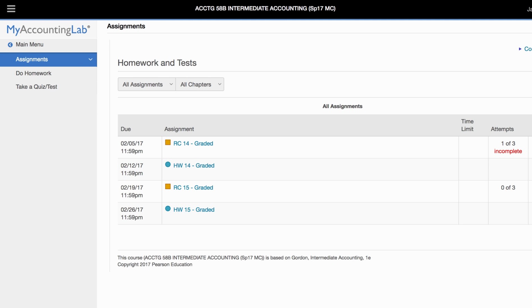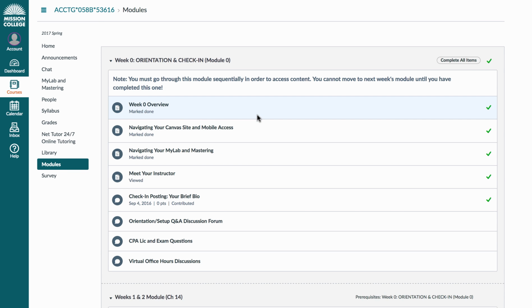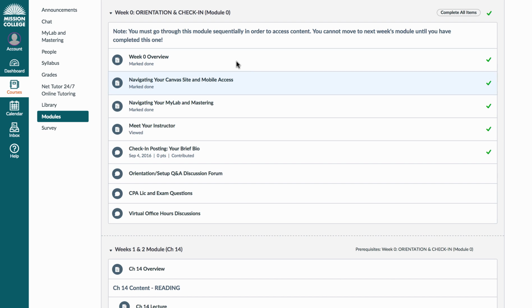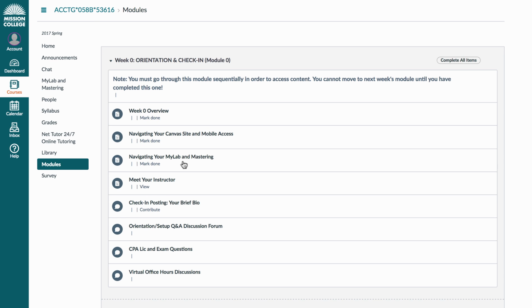Now let me get out of here again to show you again the best way to access your assignments is going to be through modules. So I'm going to go through modules right now, and assuming that you've actually done all of these pages, and in some cases you need to mark a page done. So if you go here, for example, you would have needed to actually click a button here that asks you to mark it as done, and once you do that, you see this thing there. As you see there, it's marked as done, obviously.